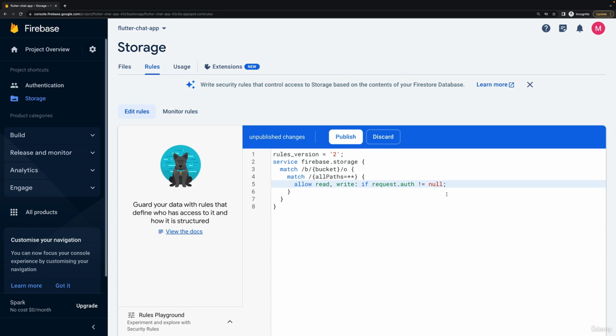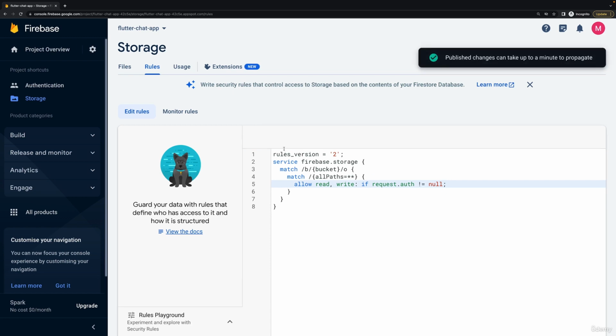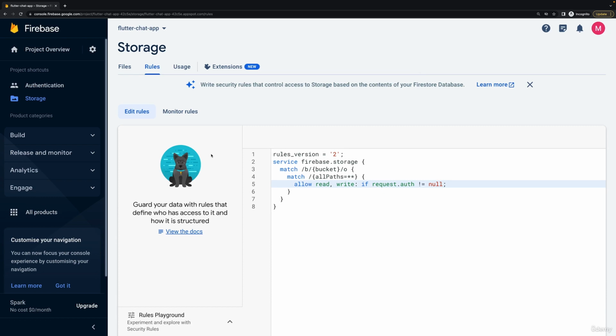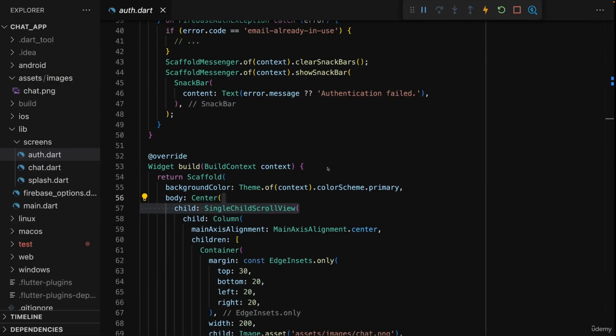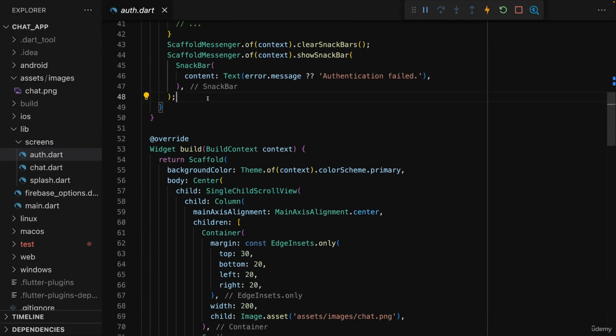Here it's this one simple rule that we want to set up for now to make sure that users can upload and also view those files. And you also must publish these rules after adjusting them. And with that, we prepared the storage service and we can go back to our Flutter app.